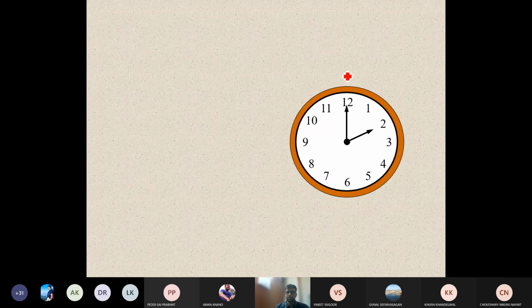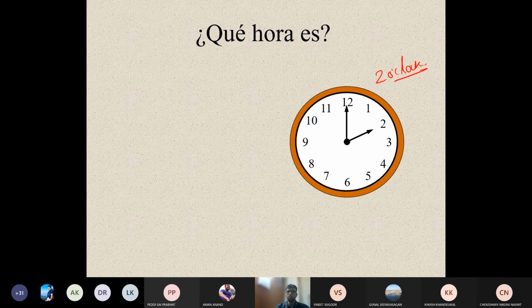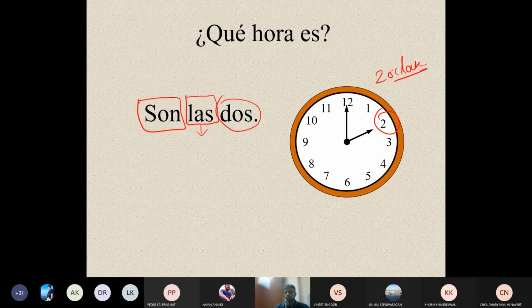The other example we can see now is the time is 2 o'clock. If you are asked the question, ¿Qué hora es?, and you want to say it is 2 o'clock, things are going to change a little bit. The number of hours has become 2, so you cannot use es. We will now be using son. The article after that also will become plural, and for the hour, as we all know, number 2 is there, so we have the word dos that should be used.